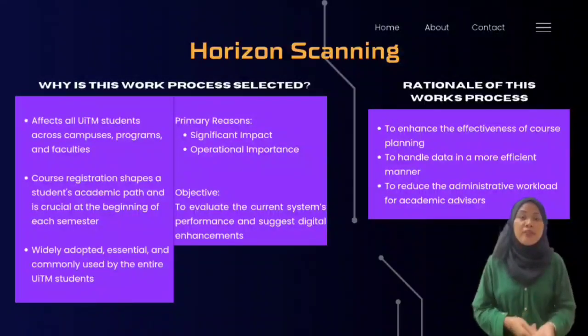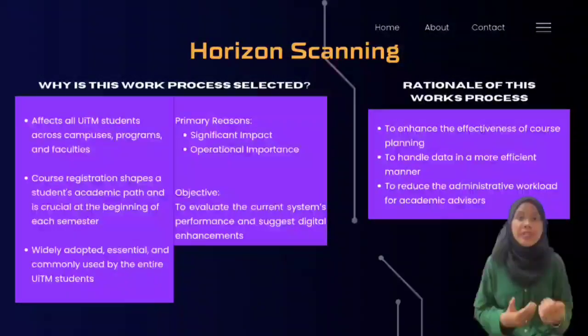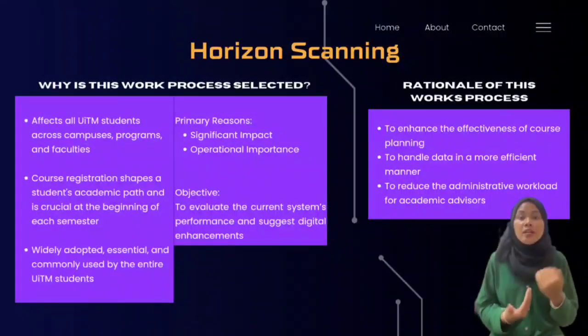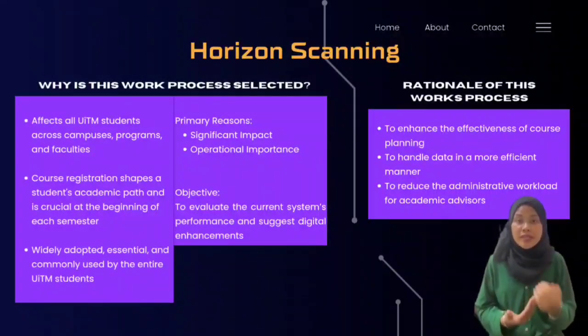The main objective of this analysis is to evaluate how well the current ECR system is performing and to identify ways to improve it using digital technology. This includes scanning the external environment for trends and innovations such as AI chatbots, cloud hosting, and mobile apps that UiTM can adopt to enhance efficiency, reduce frustrations, and provide a more modern, student-centered experience.